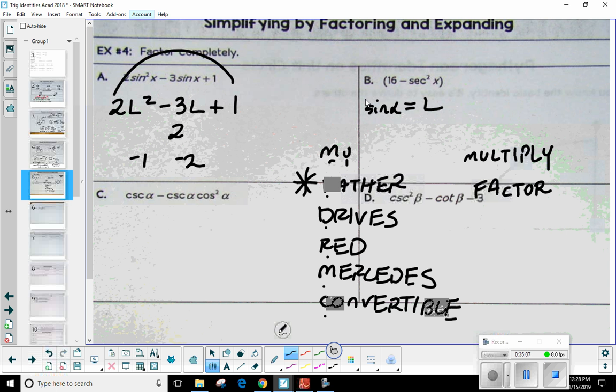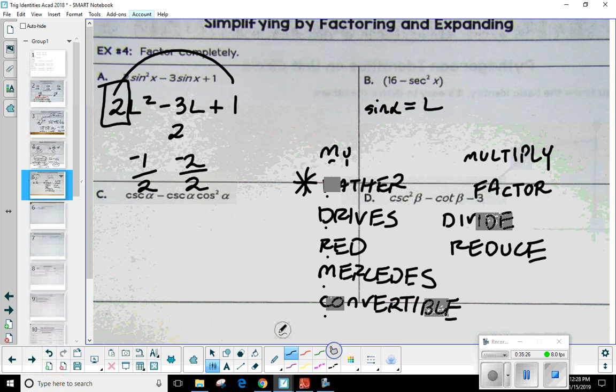Now, does anybody remember what the D stands for? Divide. In fact, what am I going to divide by here? We always divide by the leading coefficient. So I'm going to divide by 2. What's the R stand for? Reduce. That's exactly right. So if it's a fraction that can simplify, we go ahead and do so. Negative 1/2 won't reduce. But negative 2 divided by 2, we know that's negative 1. The only trick here is that when you reduce, you always want to leave it as a fraction. So I'm just going to say negative 1 over 1, because that is negative 1.